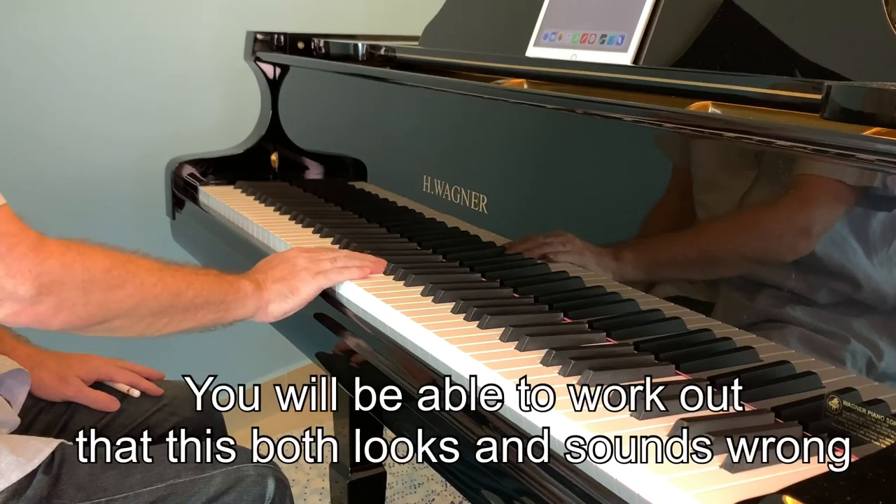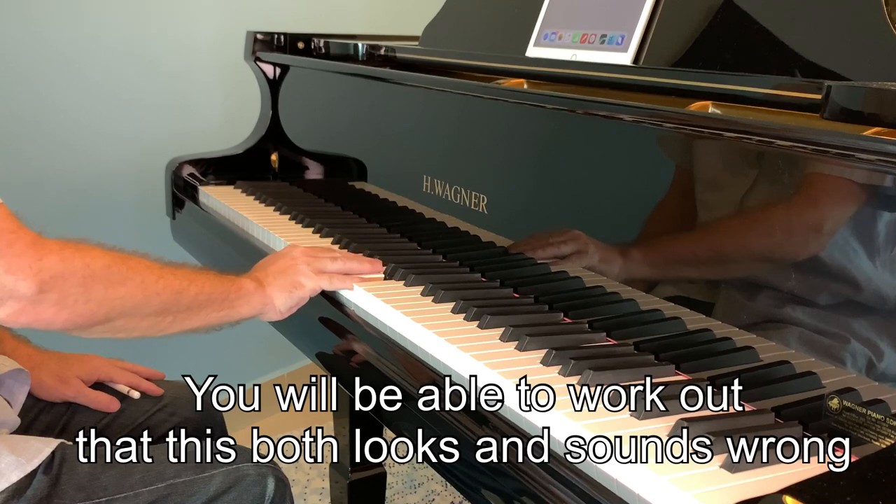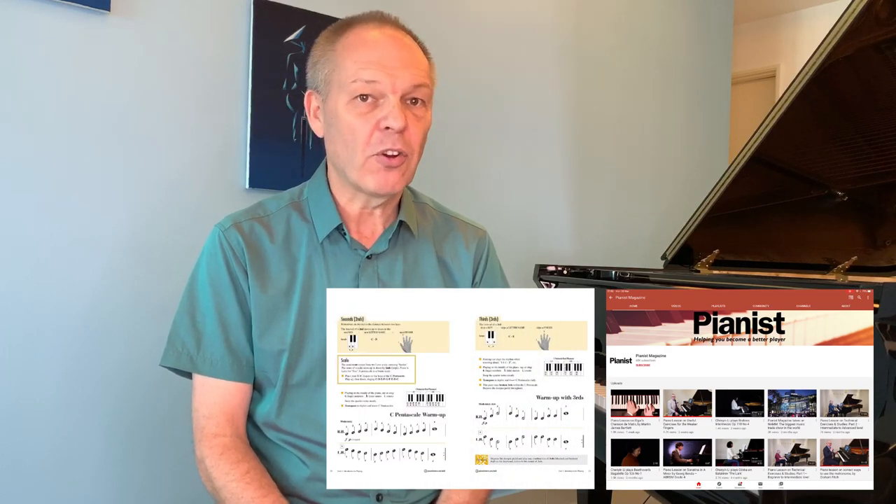You might ask, 'But how will I know?' — and this is where you need to do your own research. If you're following a beginner method book, the descriptions of how things should sound will be quite detailed, so you can work through this fairly easily. If you're playing more advanced music, you'll likely find plenty of recordings to compare against. Supplementing your book with a good video source works wonders because you can always cross-reference your playing with good demonstrations.